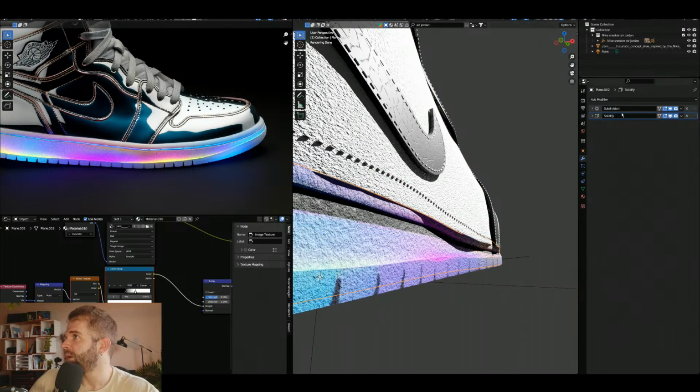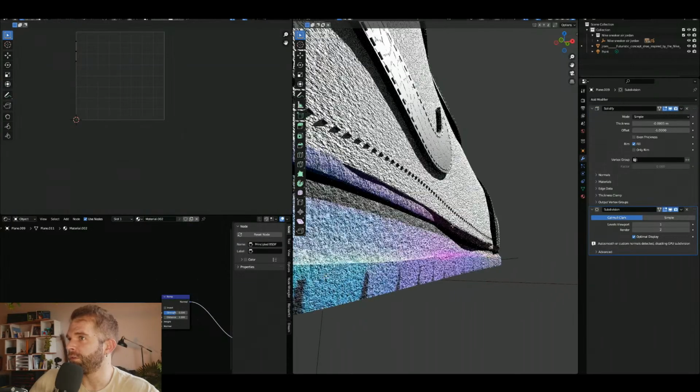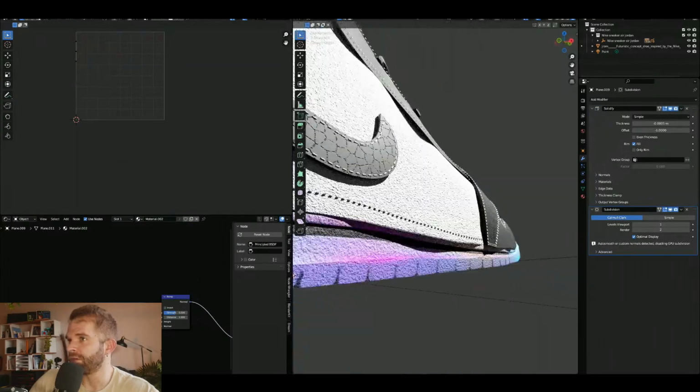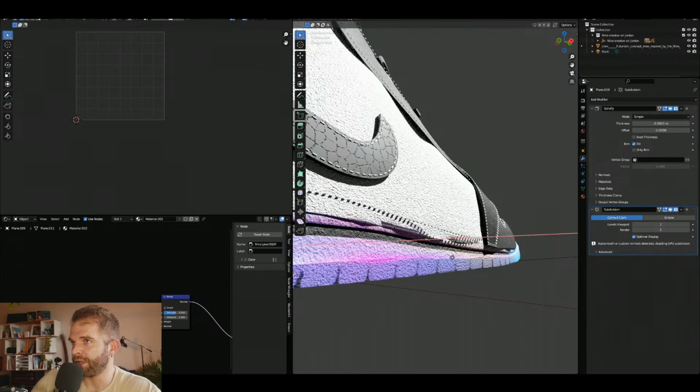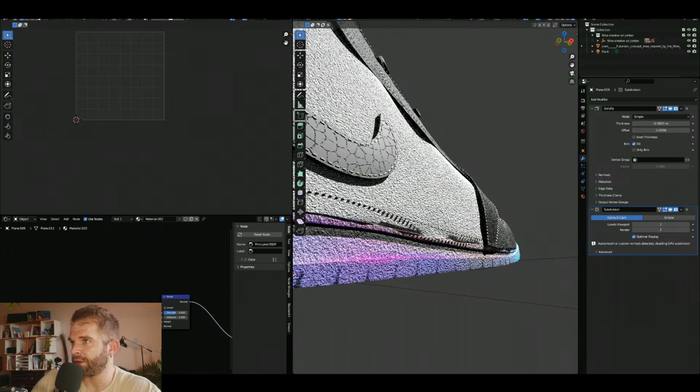I brought back my modifiers. So this is just an error in the model, it seems. I'll grab some of these vertices and I'll just pull them into the shoe. There we go. The stitching isn't moving with it, which is a shame, but that is more correct.